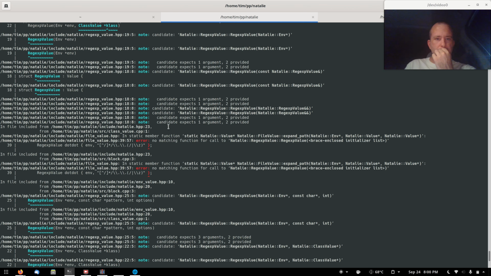Option. Actually, let's just do it this way. I think this is a little bit easier to read. It's probably not as efficient, but it's easier to read.